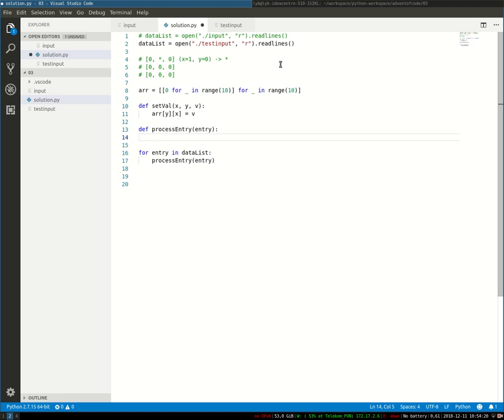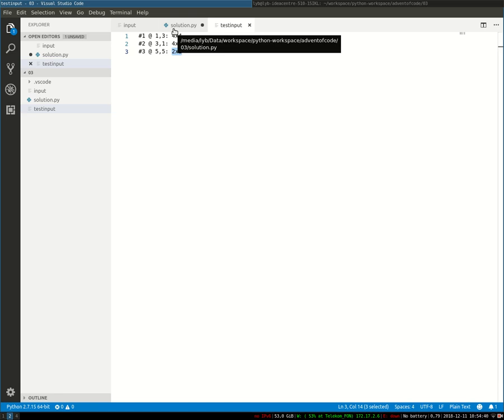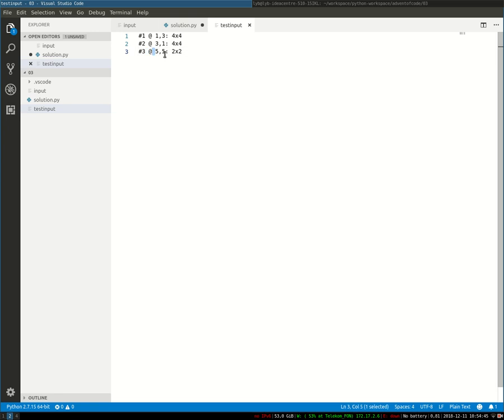Okay, we could start. Well, we don't really need any of this as of now. We are more or less just interested in these two fields. So what we're gonna do is we're just gonna split it at the white spaces, and then we always should get a list where we only have to check the third and fourth entry.